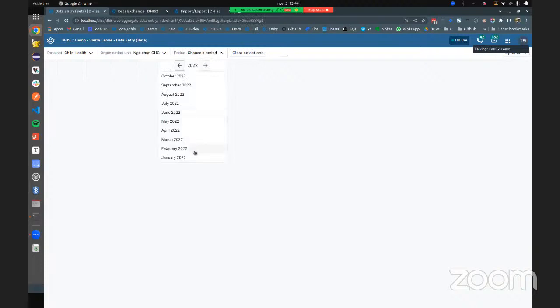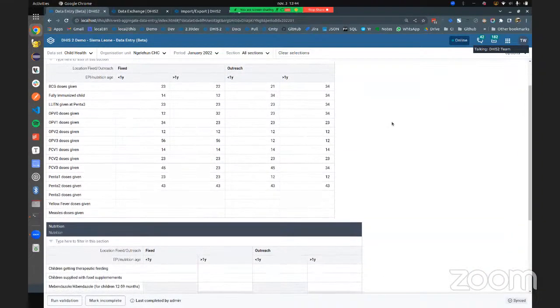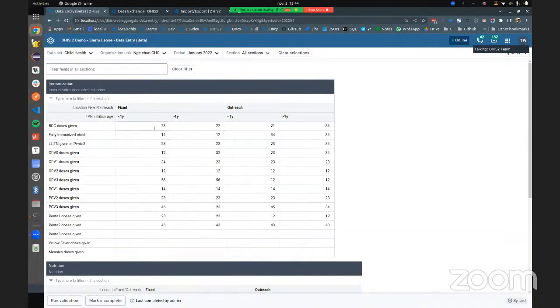And then we go on to select the month. This is a monthly form. So we're going to select a month, and this brings up the form. You've probably seen this is conceptually very similar to what we had before. It just looks better, in a much more modern style. And as usual, you can go here and enter data. You can tab along, and the data will automatically save in the backend. So as before, the data just saves in the background. There's nothing you need to do in terms of pressing a save button or anything like that.